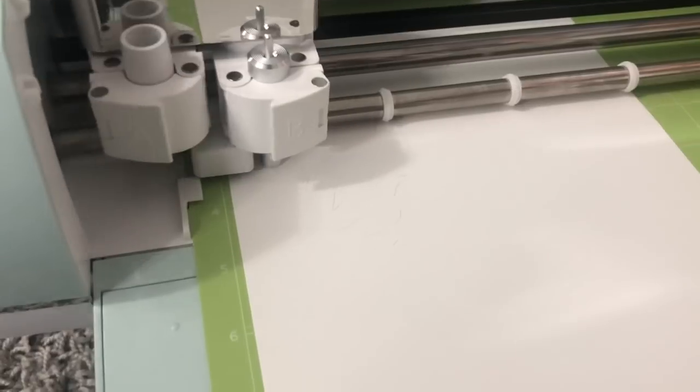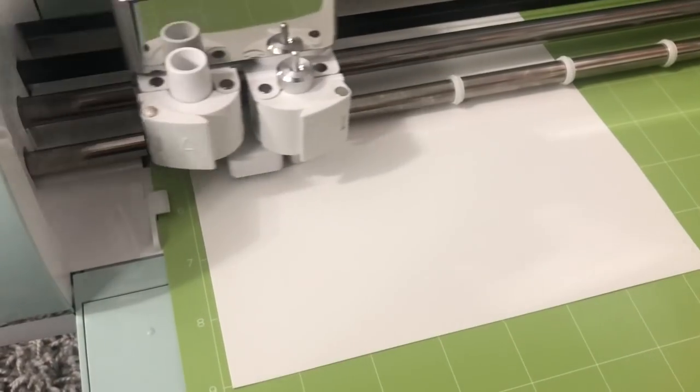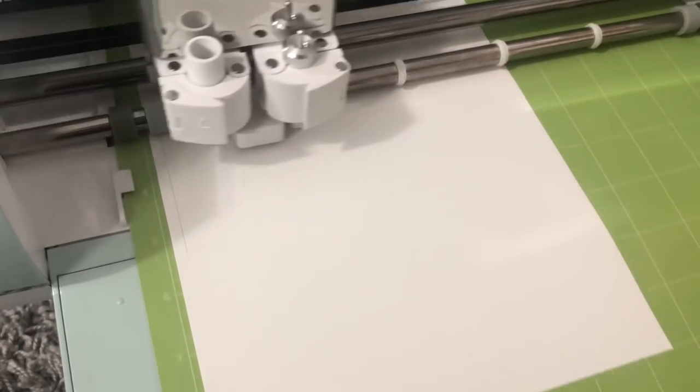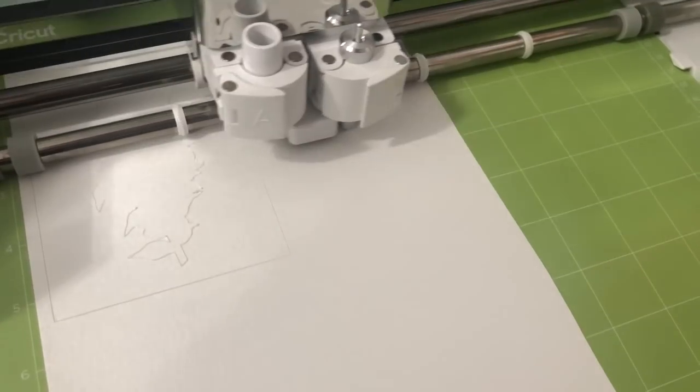Cricut machine. So the file that you purchase from our site actually comes with two digital files. This first file that I'm cutting has a rectangle surrounding the actual coordinating cut shape. And this is the placement guide cut file.